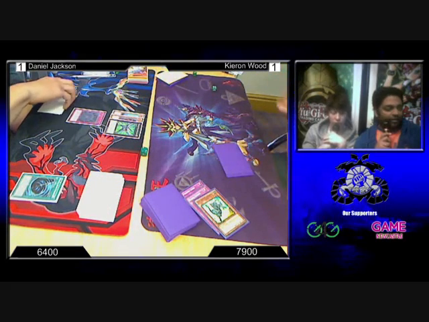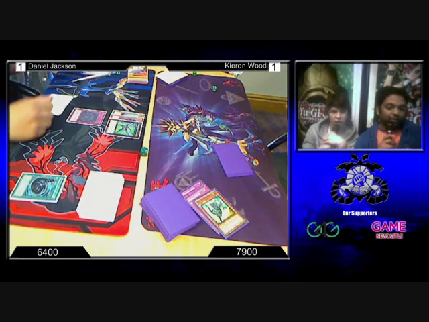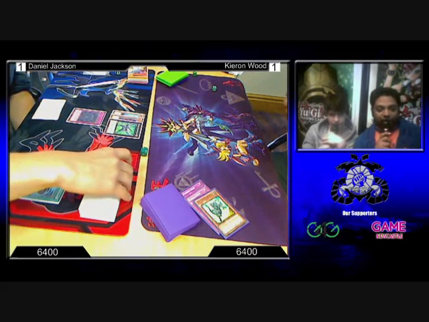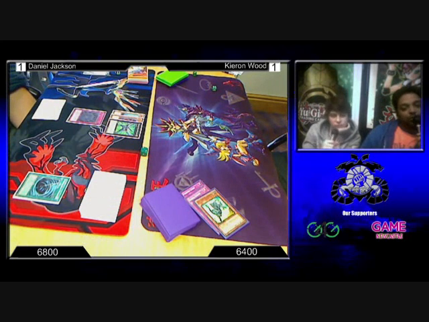Kieran's down to 6,400. Oh, is that mirrored? Wait, how is Kieran, how is Danny at 6,400? Danny, what's your life points? 6,800. Yeah, sorry, we'll make the adjustments for you. Danny's at 6,800, Kieran's at 6,400, that's correct. So 400 damage needs to be done.